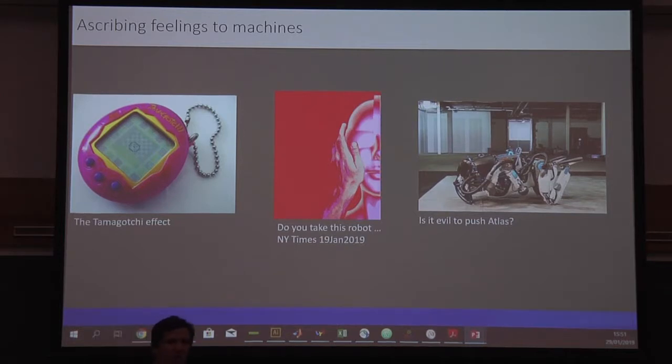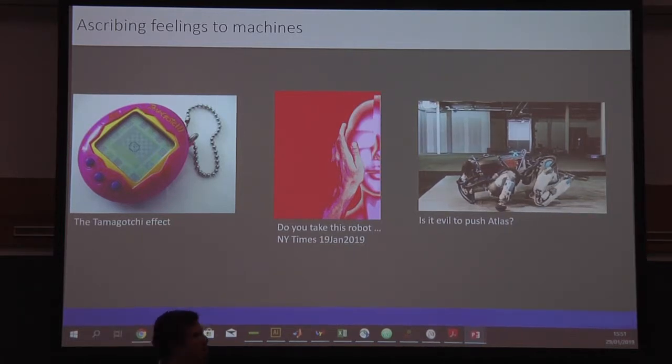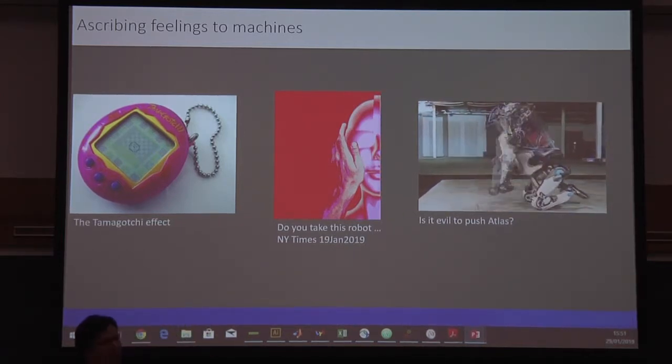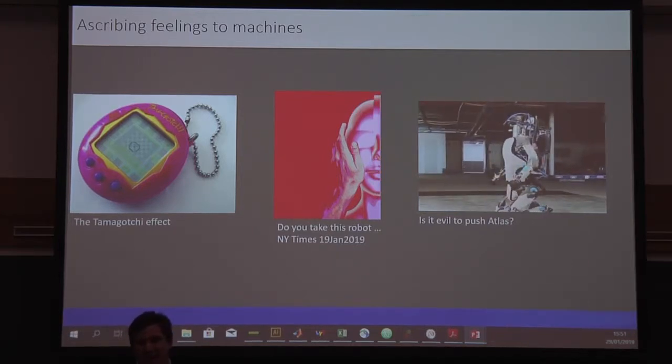Now, I think most of us would argue that there is absolutely no consciousness whatsoever in the Tamagotchi or in these type of robots. Yet I think that once you have a device that has some sort of locomotion, maybe even some inkling of volition, if we can make progress in terms of language, I think people will be extremely willing to ascribe some basic notion of feeling or consciousness.